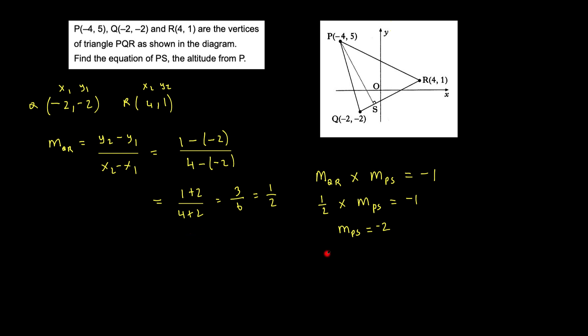So now what we're going to do, we're going to use this. So we'll use our M is equal to minus 2 for PS, and we use one of the points which we already have. We use the point P, which is (-4, 5), and substitute that into y minus b equals m bracket x minus a. And of course this is my a and this is my b. So that would be y minus 5 equals minus 2 times x. Now I've got the minus 4 there, so a minus minus will become a plus 4 here.